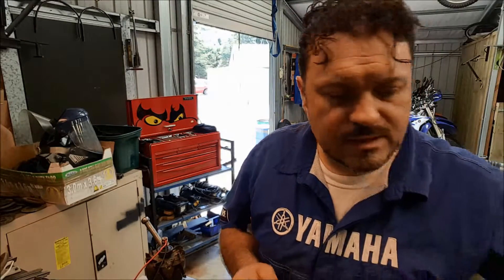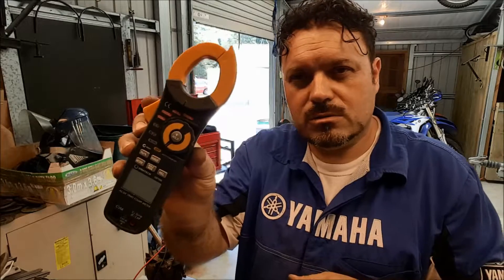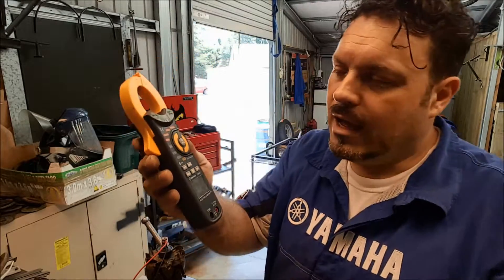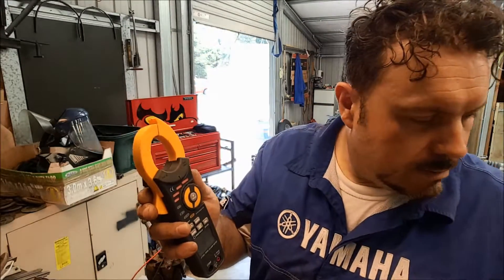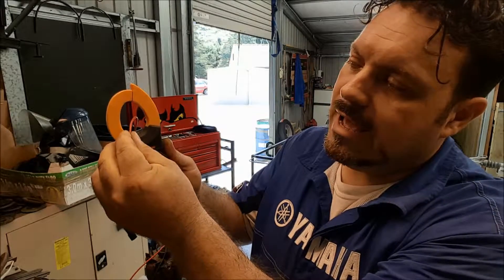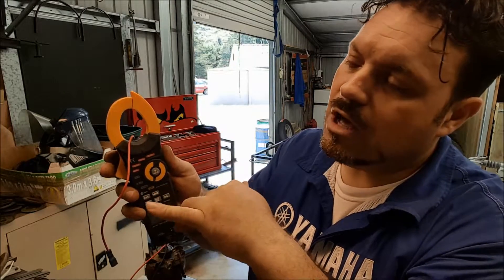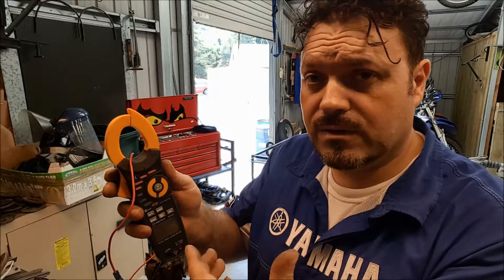Earlier on, when we were testing on car, we were testing the amperage output of the alternator. We used this device here. This is a clamp-on ammeter, and it does lots of other things as well, but it will actually allow us to put a wire, or wrap it around a wire. So you put a wire through the jaws, make sure the jaws are closed, and it can sense how many amps are flowing down that wire by the magnetic field that's being given off — the strength of that magnetic field.